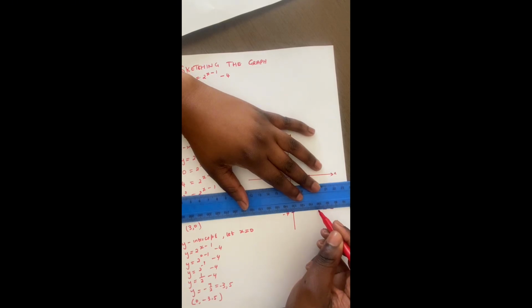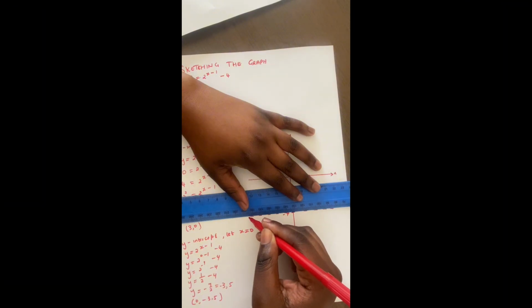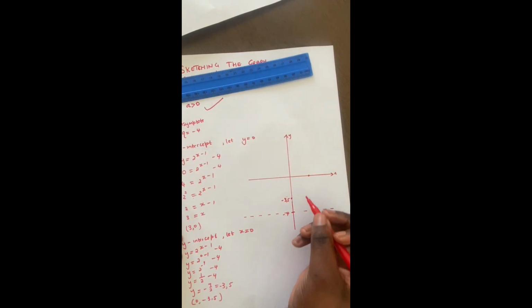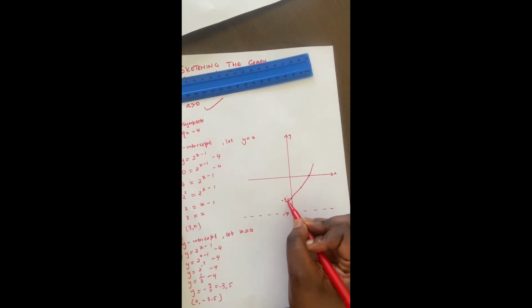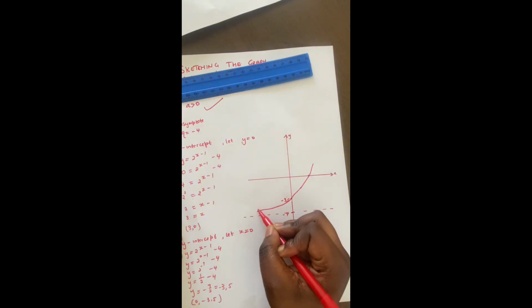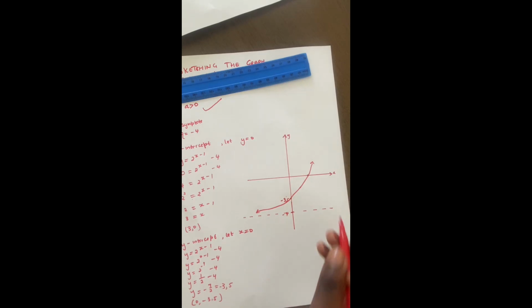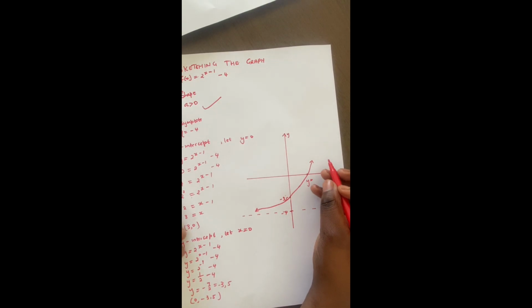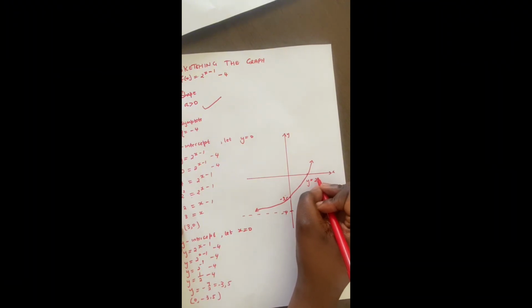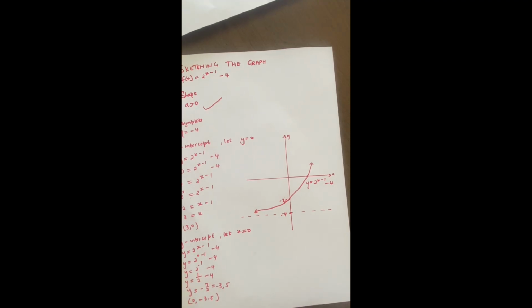Remember, you represent it by a dashed line. Okay, so your graph will look like this. You join the points, it will look like this. Remember, it comes closer to an asymptote, but it never touches it. So you then write the function, y is equal to 2 to exponent x minus 1 minus 4. So that's all about sketching the graph.